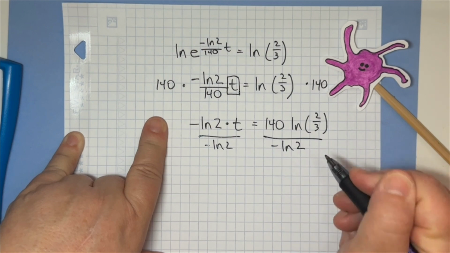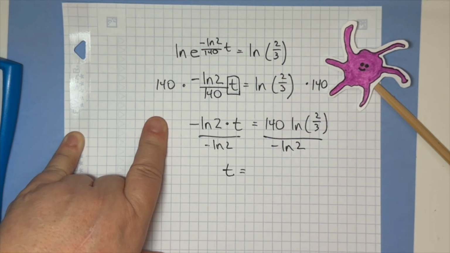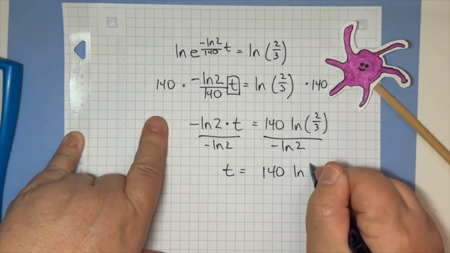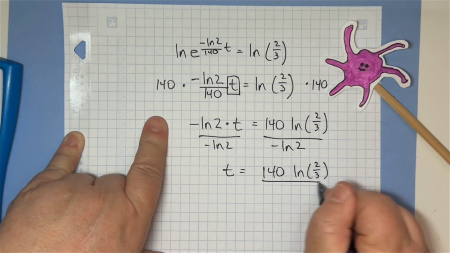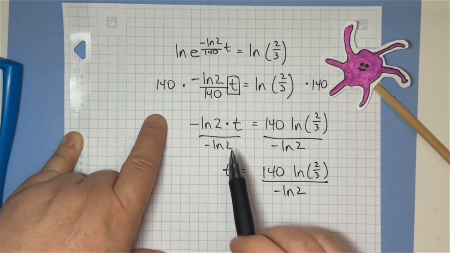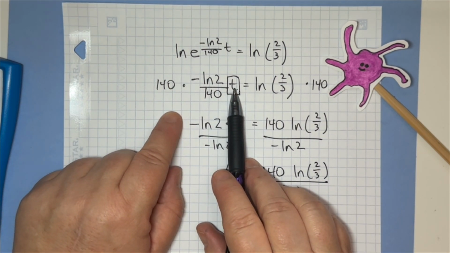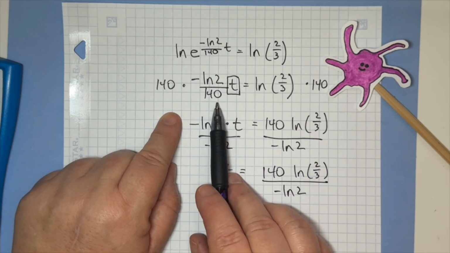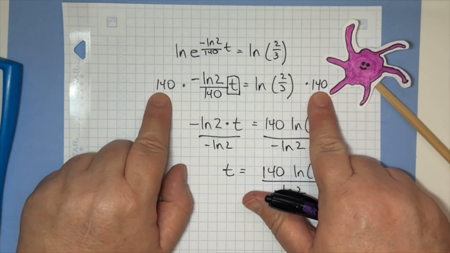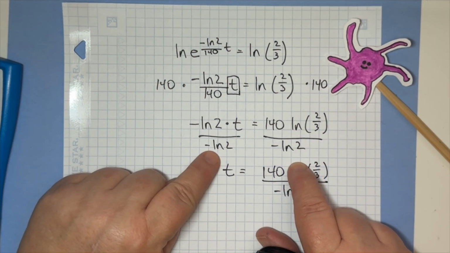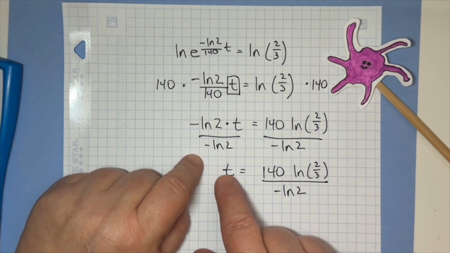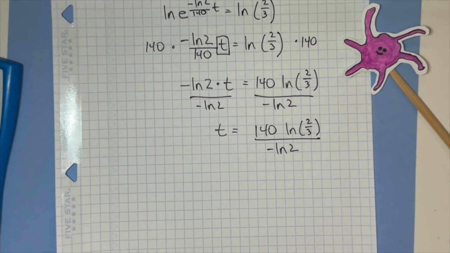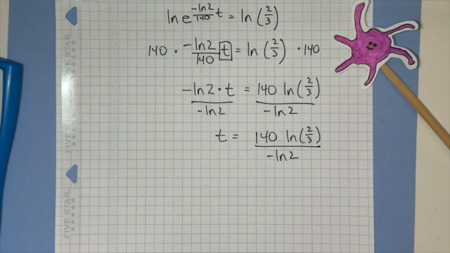Yeah, it's not... I mean, maybe it is a party. Maybe y'all are like, woohoo, this is the best. I'm not sure I think this is a party, but hopefully if you take a look at this, you see t. I know there's a lot going on, but basically we've got a negative natural log of 2 on top and a 140 on the bottom. So I multiply both sides by 140, and then I divide both sides by the opposite of natural log of 2, and that's how I crack open t. Whenever you want to get t out of an exponent, you're going to use logarithms, and you're going to have to multiply and divide like this.